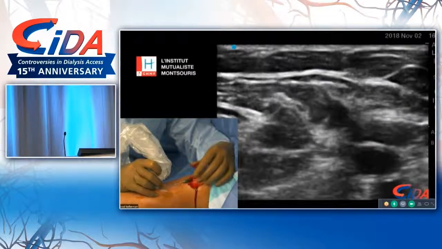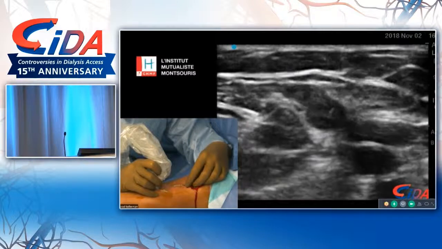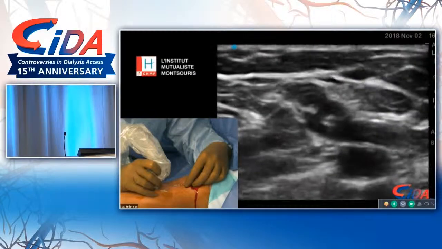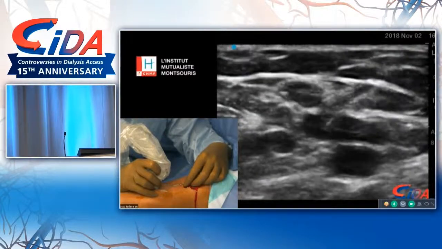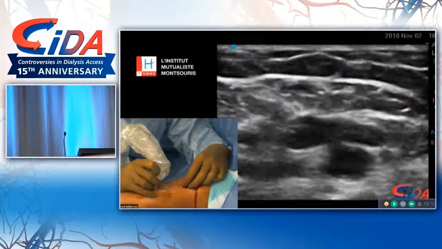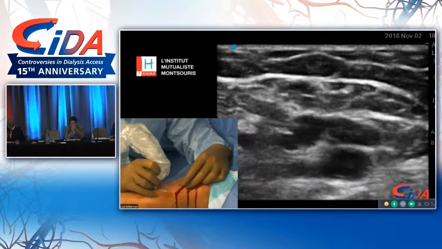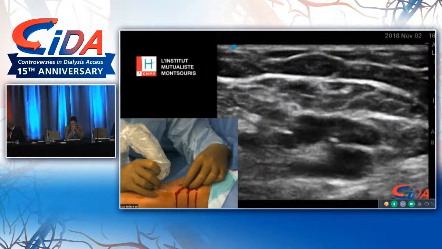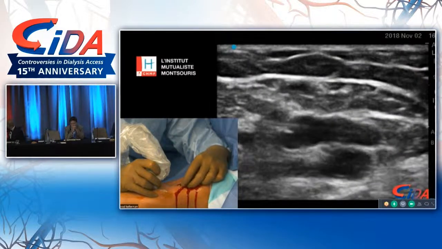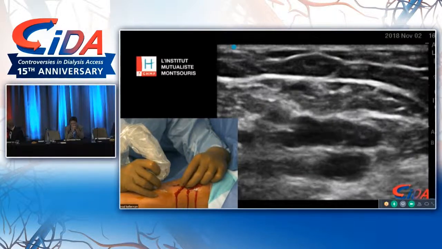I find this technique more precise in order to avoid sticking the sidewall of the vein. And you see that I'm already down, ready to hit the artery. And you see that even if I don't do anything, I just leave the needle to take its natural course, it's kind of pointing towards the artery, okay? Then you see I'm starting to push against the artery here.